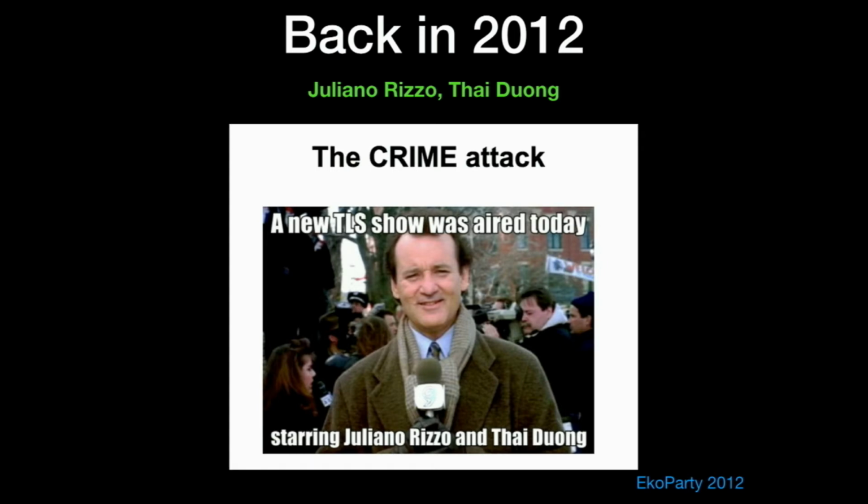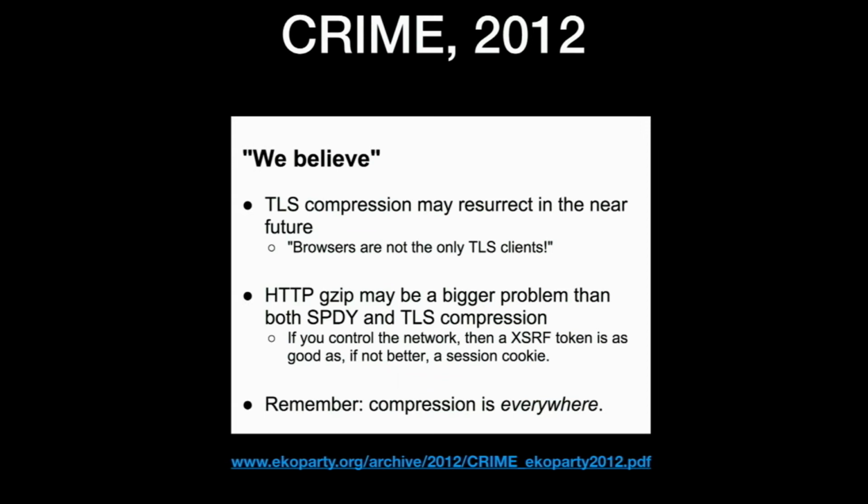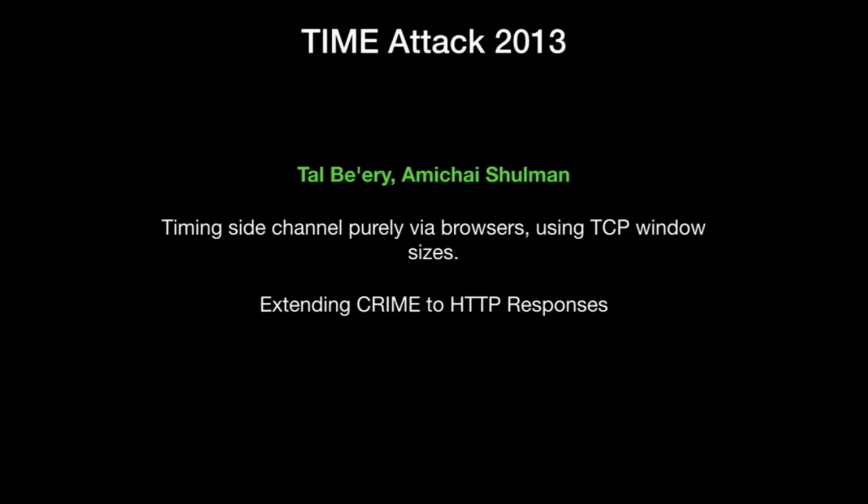The interesting thing about their research was that they were able to predict the future attacks that would come based on CRIME. One of the things that they clearly mentioned was that HTTP GZIP can be a problem, which means not just request cookies, but also HTTP responses can be attacked. So you have interesting artifacts like CSRF tokens and a few other things in HTTP responses that can be attacked as well.